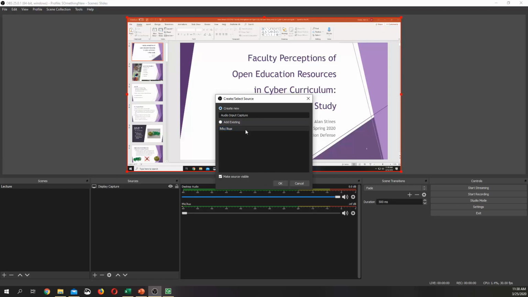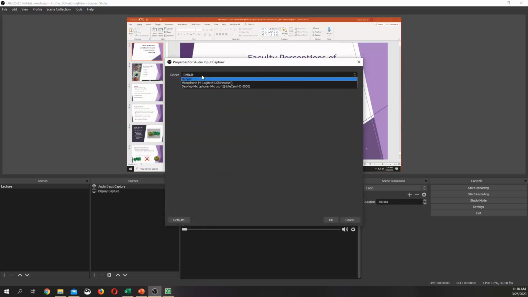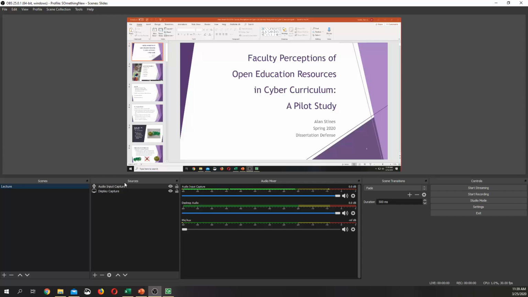You could also just go to Create New if you wanted to get a little more specific and choose which device it is you want. It's probably likely that your camera is going to have a microphone. However, I'm using a headset right now, so I'm going to use this one so that when we start using OBS to record, it'll record the headset mic. Usually, a headset mic is going to be a little bit more clear. I typically find that the microphones on the cameras are not quite as good as when you use a headset. So, just a little advice there, but you might have to use whatever you have.